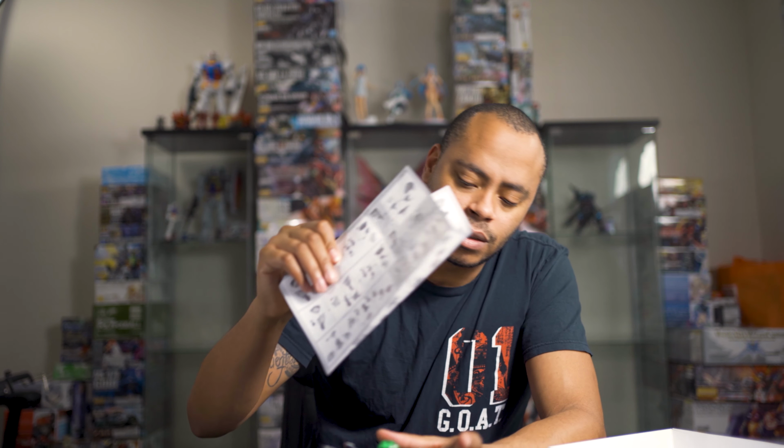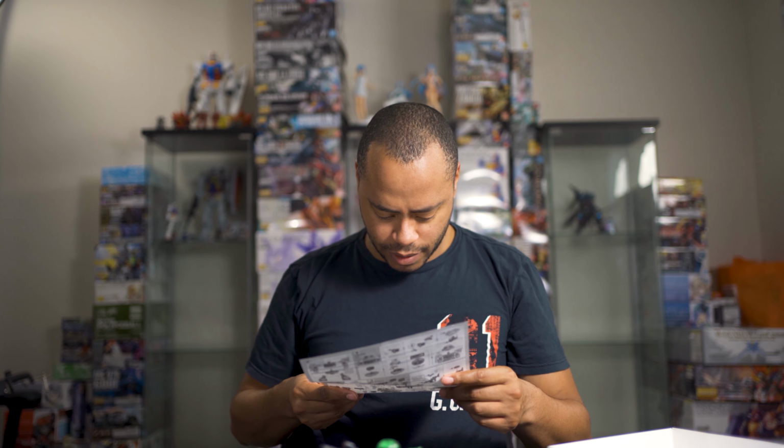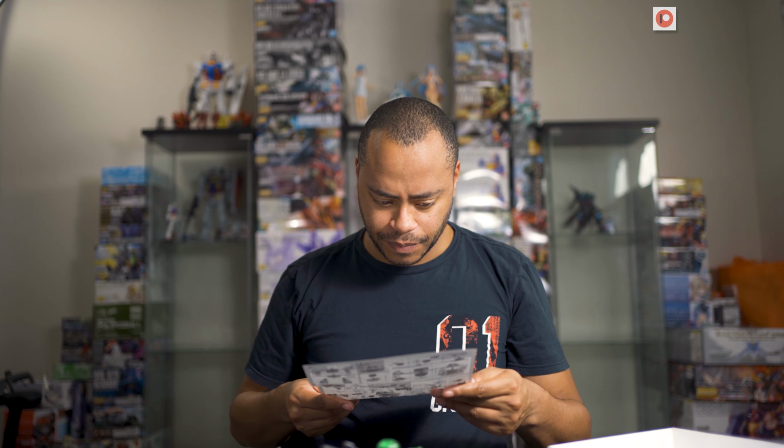Oh, you know what it is? So you get the foil sticker. Let's see. Now I gotta look back because I didn't build this today. Okay, so yeah, you get that foil sticker and then you have a clear piece that goes in on top of that. So it looks like a gem. It just looks like a better looking mono eye than just having a sticker. So that's what you have going on in there.